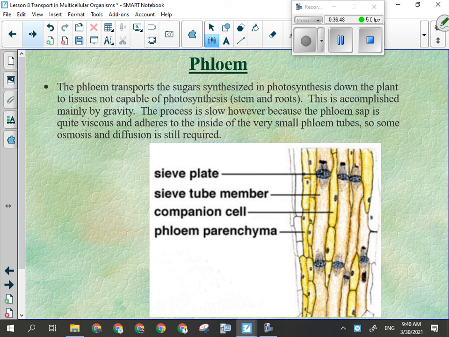All right, and then for the phloem, again, the sugars that are synthesized in photosynthesis move down the plant in the phloem. It's slow because the phloem sap is much thicker than xylem sap. Xylem sap is basically just water. Phloem sap is really thick. Well, it is, after all, what we make maple syrup out of. Maple syrup is just somebody tapping the phloem of a maple tree and capturing the sap. And then obviously doing some stuff to it. It's a process that we're doing.